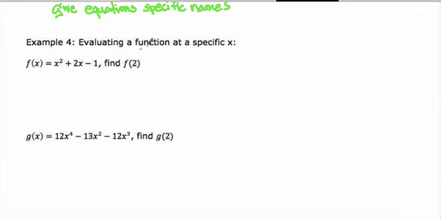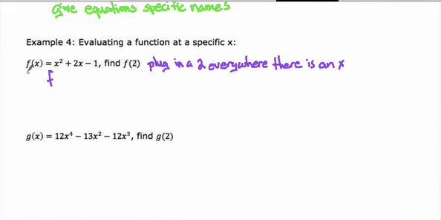Okay, evaluating a function at a specific x. So we'll see this a lot, and we'll be given a function in function notation, and then it says find f of 2. So I'm just going to take everywhere there's an x and plug in the 2. So here there's an x, here there's an x, and here there's an x. We'll put 2 in here. Where there's an x here, I'm going to replace it by parentheses to give the 2 a home. And I'm going to copy the rest of the equation. Every place there's an x, I'm going to replace with parentheses and put in 2.